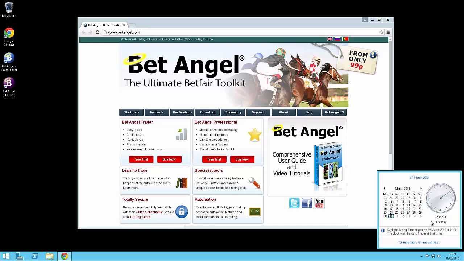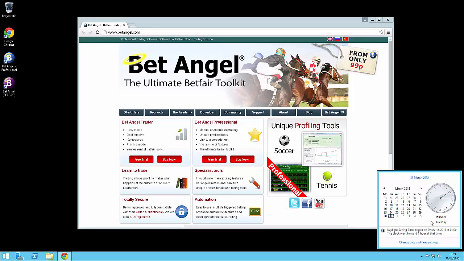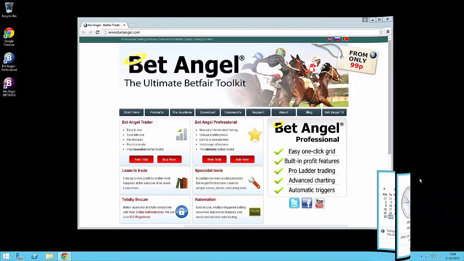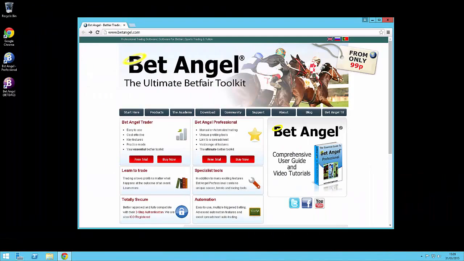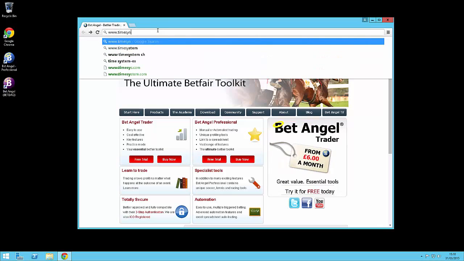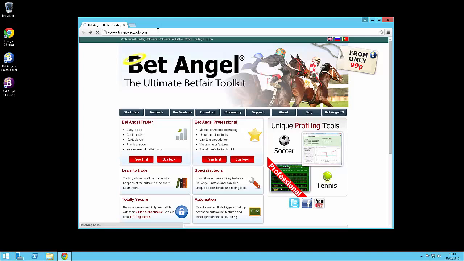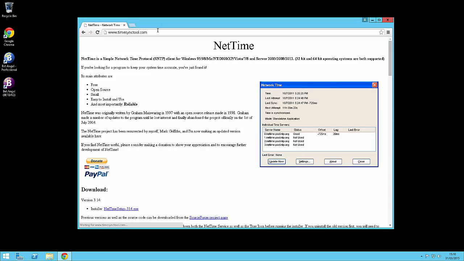You can download tools. You can do it through the task scheduler. But typically what I tend to do is to download a piece of software that will automatically run as a service in the background and synchronize your time. So let me show you how to do that. So the first thing to do is bring up a browser. And then if you go into here and you type in timesynctool.com, this is the tool that I use on my VPSs.